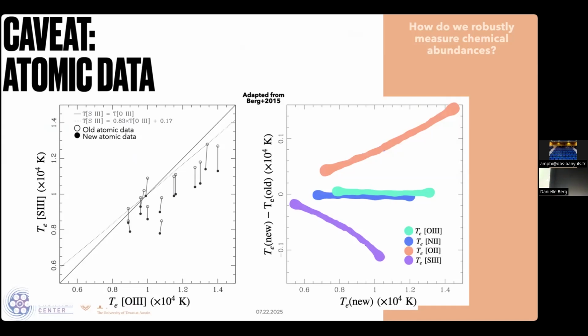So what I did in 2015 when I was a graduate student like you is I calculated temperatures using old and new atomic data, the new recommendations from a Stasinska 2012 paper, and saw that there were some really big differences at the time in the O2 data and the sulfur-3 data. Okay, that the oxygen-3 and nitrogen-2 at those times looked okay, but it caused big differences in the temperatures I was measuring for certain things.